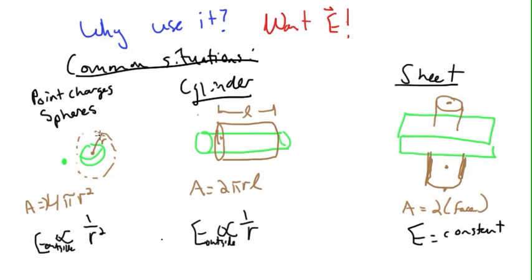If it is a uniformly distributed charge distribution, then this E field will actually grow linearly, so it'll be proportional to R. That's something you need to keep in mind: if you are inside of this, likewise with the sheet, if you're inside of any of these, then these won't necessarily be what you find. These are for outside of them. So this is also outside.